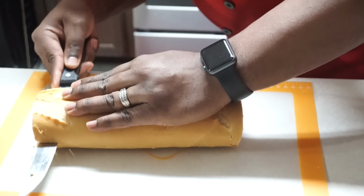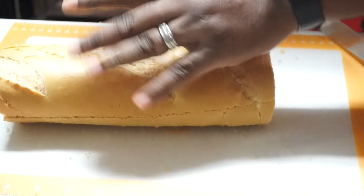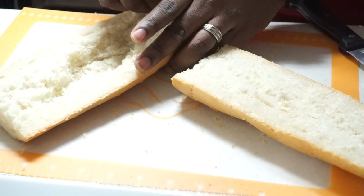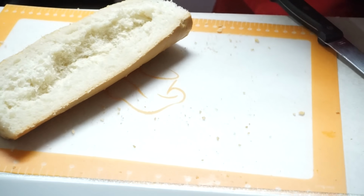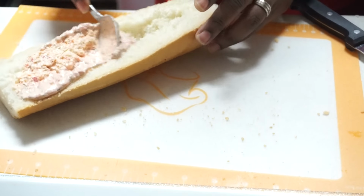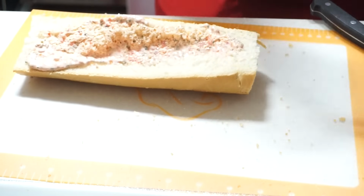So one of the other key components of a po' boy is the bread. You gotta have remoulade, you gotta have French bread. So what I'm going to do is cut this French bread down the middle. Okay. And what I do sometimes, because I don't want it to be too much bread, I just take out a little bit of the center of the bread. Then I take that awesome remoulade sauce that we just made, and then I make sure I go coast to coast with the remoulade on my bread. Okay, so I built a little nest in there.